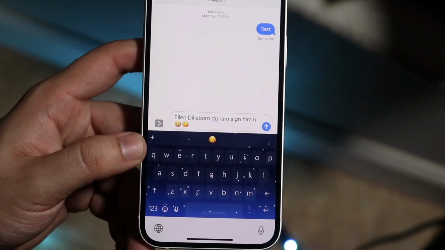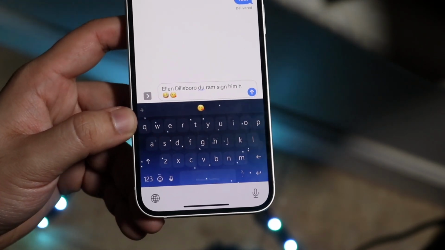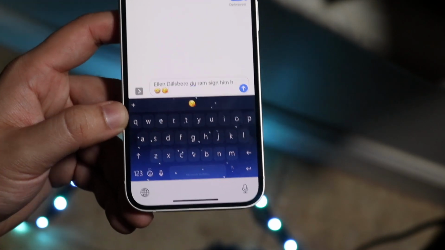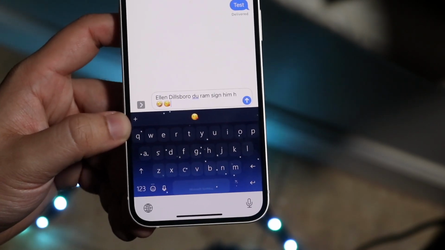This is kind of a funny keyboard. I like it sometimes, but I don't know. There's really not an edge to it that Gboard doesn't have, or the stock keyboard doesn't have, other than the themes. So that really pretty much covers it.